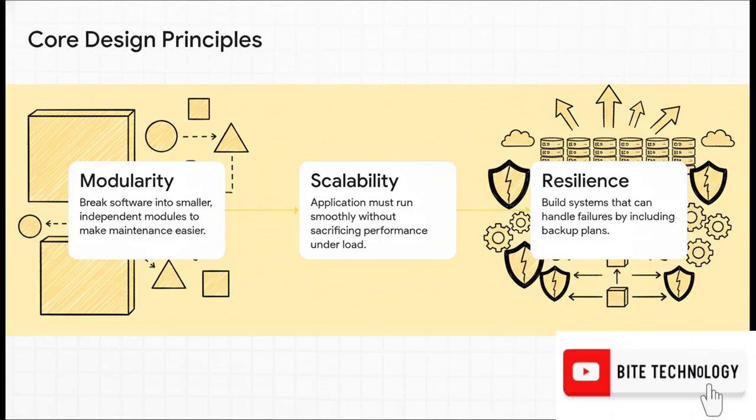Then there's scalability. You have to plan for success from the get-go. What happens when you suddenly have 1 million users? Microservices are great for this because you can scale up just the busy parts. But any app needs a plan for growth. And finally, resilience. You've got to build systems that can get punched in the face and not fall over. It's about handling failure gracefully, which is a superpower of microservices, but something every architect aims for.